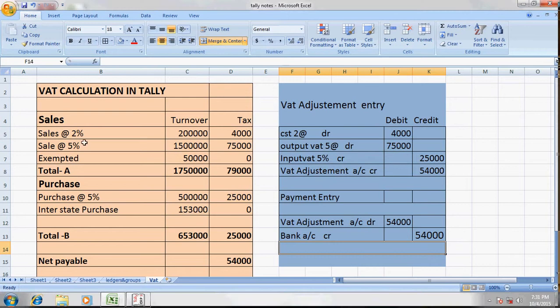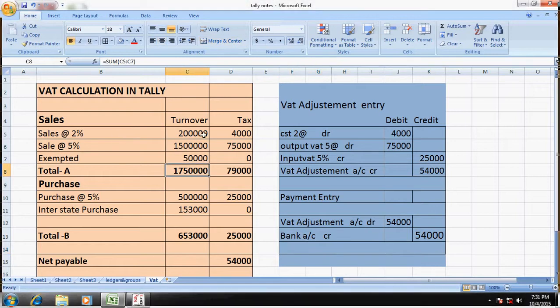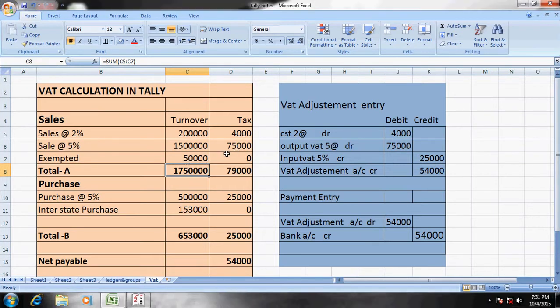In this example, overall sales is 1,75,000, that is interstate sale 2 lakh, tax is 4,000, and sales at 5% is 15 lakhs, tax is 75,000. Exempted 15,000, tax is 0. So overall, the trader collected 79,000 tax against sales.